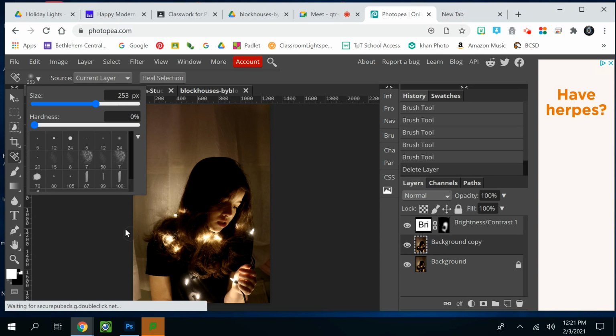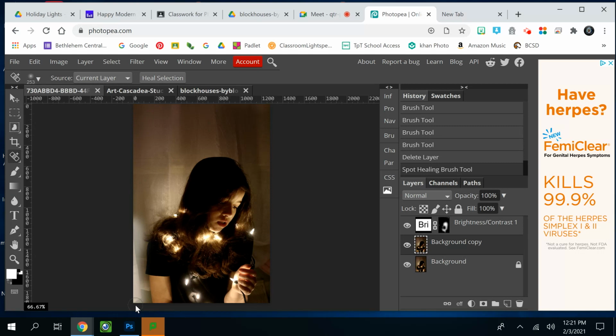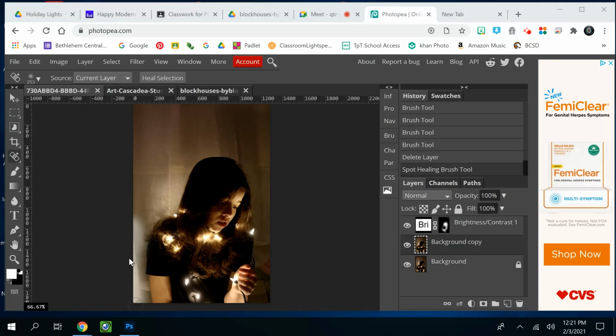But I'm going to see what happens if I take this and go over it. Well, that wasn't good. Oh, okay. So you could see that it was finding the area around it to get rid of it, but that didn't work.